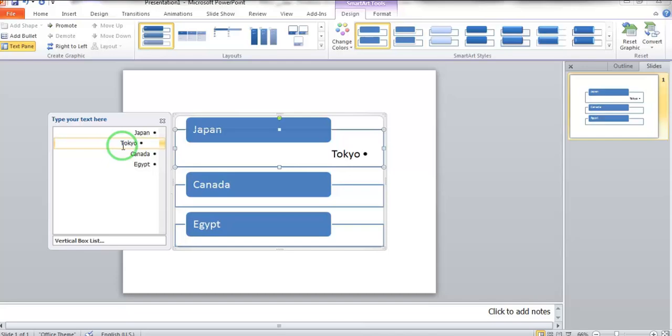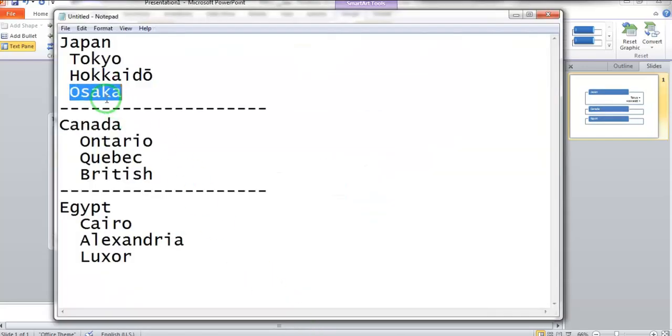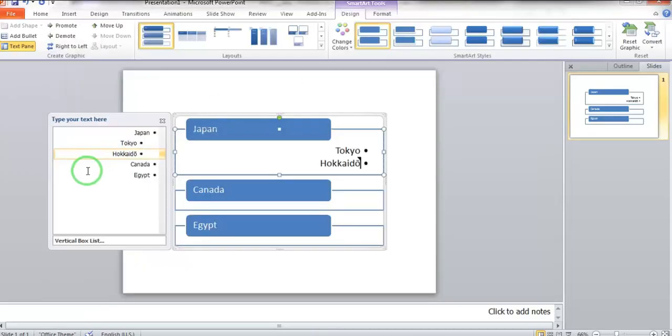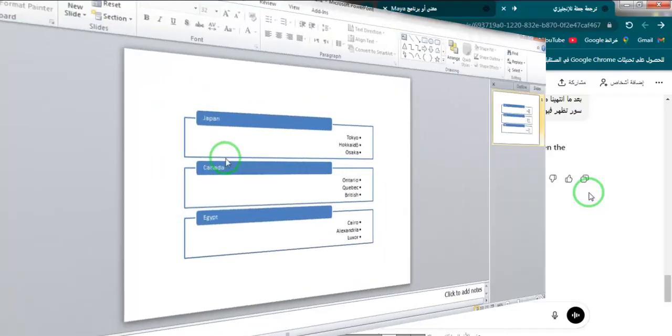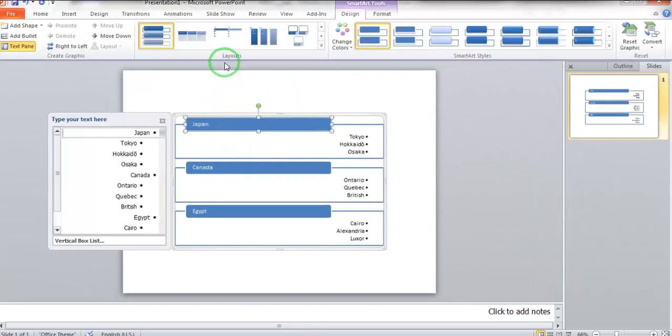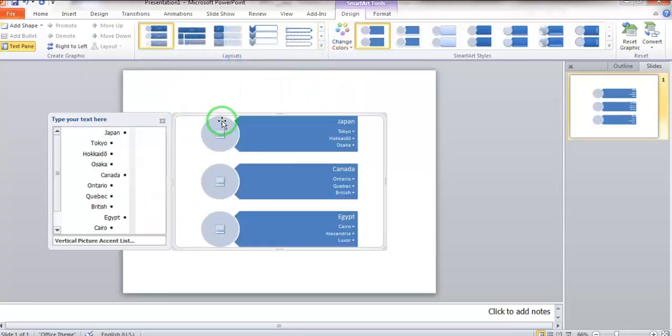At the same time, this also helps avoid mistakes, and you can move elements around easily so the data doesn't get mixed up again. After finishing entering the data, we can also add the flags of these countries as pictures. When the images appear on the left side, they will make the design look really nice.